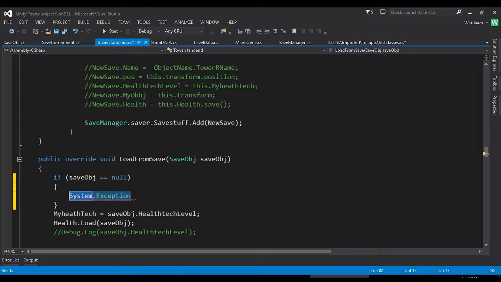And I'm not going to sit here and tell you guys to throw an exception and not know how to do that. That's dumb. Before I end this video, I'm going to show you guys how to do an exception throw. I know there's a way. I've done it 100 times. I just can't remember what it is in C#.